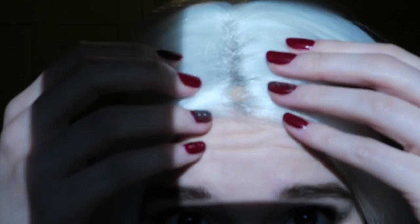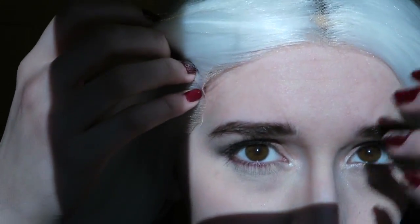I like that it's long and that it's white, again, because it makes it super versatile and I can use it for basically anything I need it for. It tangles a little bit, but it's pretty easy to brush out. It has started shedding a little bit, but I think that's a long wig thing. It's just something that a lot of long wigs do. In terms of the hairline, it's pretty nice. It is pretty natural looking.